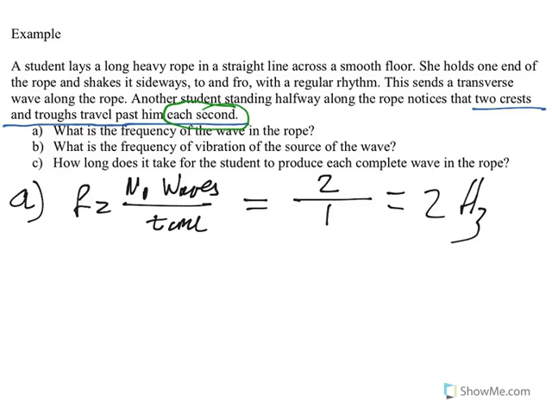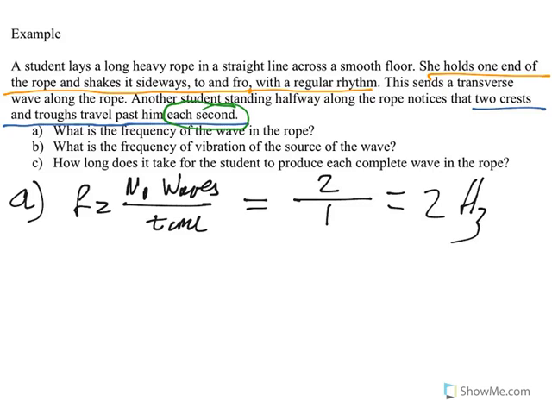All right, part B, what is the frequency of the vibration of the source of the wave? Now, I haven't talked about this in any great detail before, but the key bit to this is the student's holding the rope and shakes it sideways to and fro with regular rhythm.